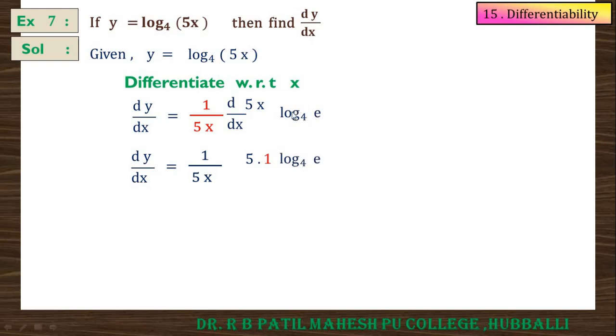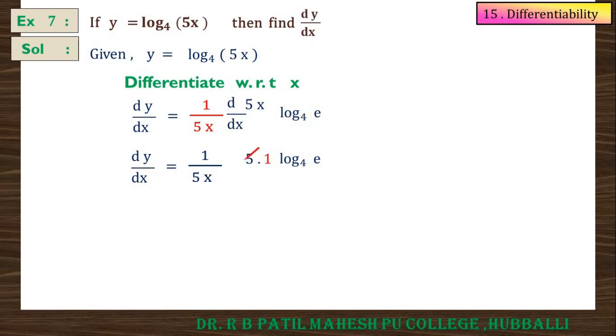Remember why we write this term: when we use the change of base formula, we get this term as a constant, we keep it as it is and then we differentiate. So here we are multiplying this term directly. So don't be confused how this log e to the base 4 comes. When we use the change of base formula, we get this term in that function and we keep it as it is, and the remaining function we differentiate. So here we are directly writing the function's derivative, then multiplying this extra log e to the base 4.